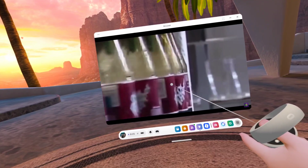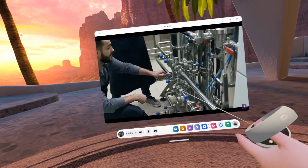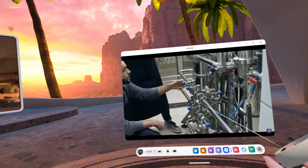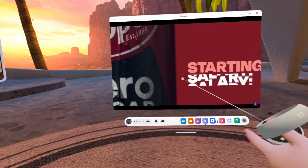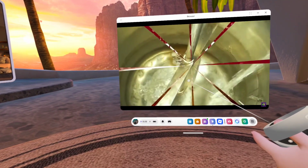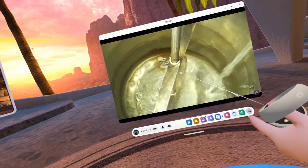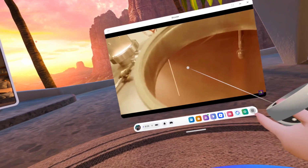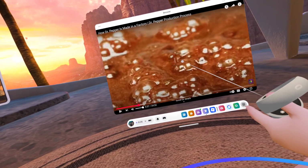Even a small variation could throw off the unique balance that defines Dr. Pepper. This step is treated like a ritual, and the raw essence of Dr. Pepper's character is carefully prepared in a controlled environment. With the flavor components carefully portioned, the next step is creating the flavor base. The ingredients are added in a specific sequence, starting with heavier flavors like caramel.